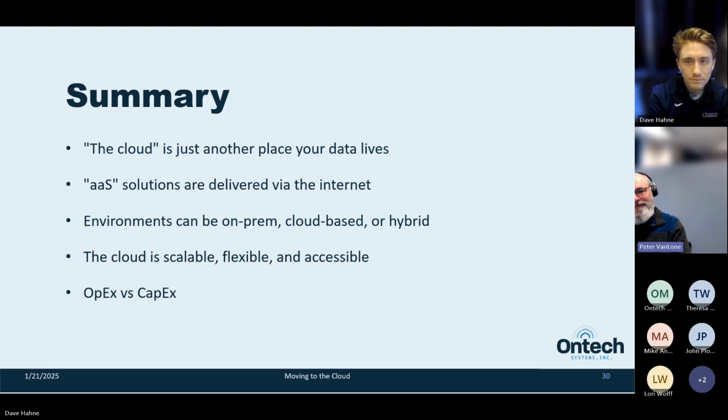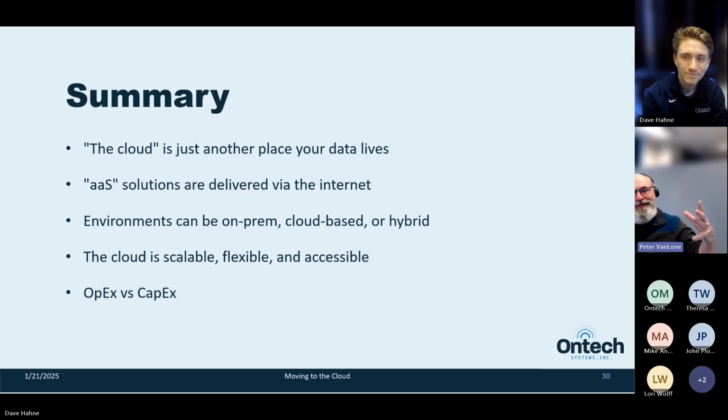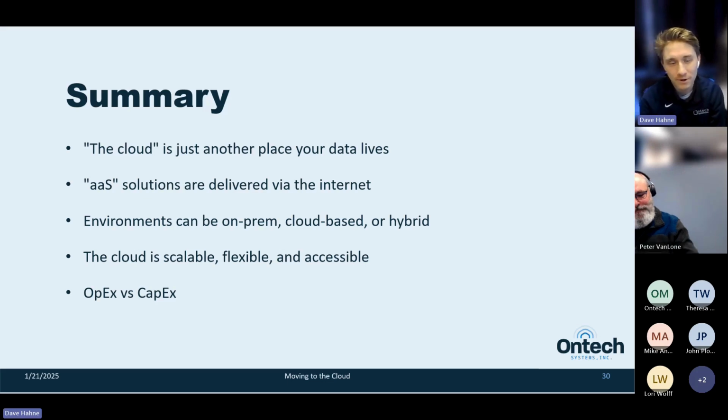That's a good one. I like that. I'm a pretty smart guy, Peter. I can't even wrap my head around having the Netflix library in my home. Oh yeah, it's insane. Because I'm not a technical guy, when I started at Ontech, I had to figure out ways to explain this type of stuff to not only myself, but to my parents. My family doesn't really understand it, but that's a good analogy for people to start wrapping their head around what the cloud is.